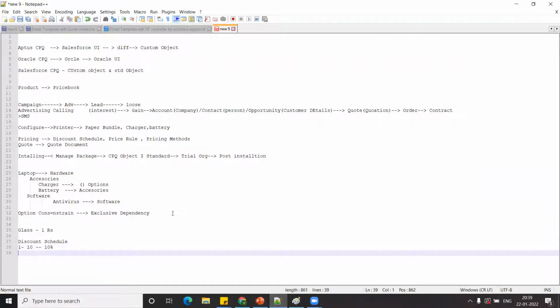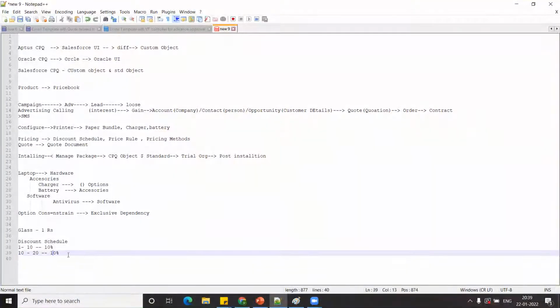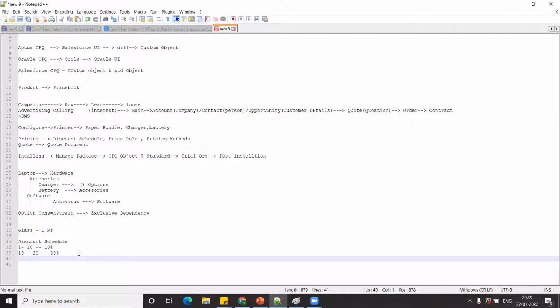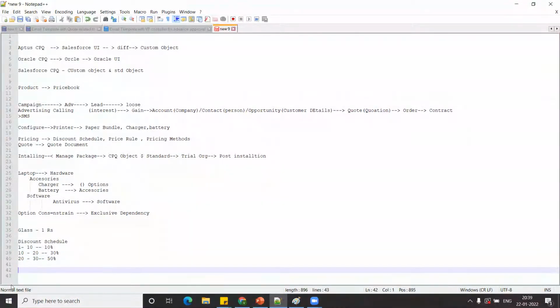For 10 to 20, we have 30%. And for 20 to 30, we have 50%. So if you are buying 25 glasses, the customer needs 25 glasses.